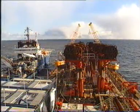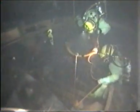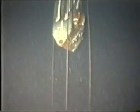Almost every gripper has a unique shape and has to be inserted at a different angle. The crew on deck and the divers below function as a smoothly operating team, and after 4 days, 13 plugs have been installed. 2 days later, the last of the 26 plugs has been lowered. For the divers, months of working around the clock finally came to an end.